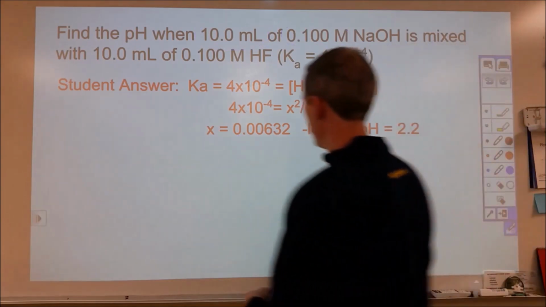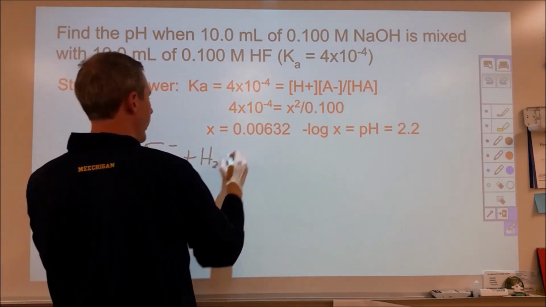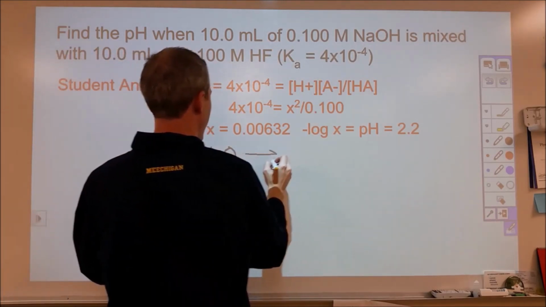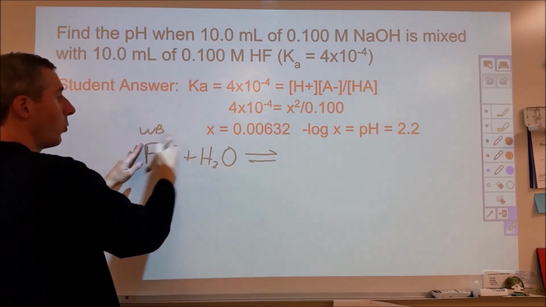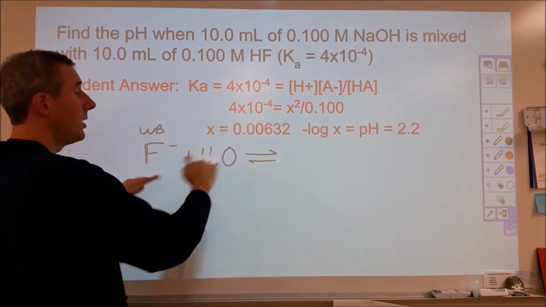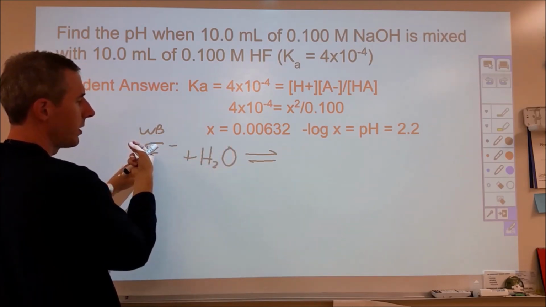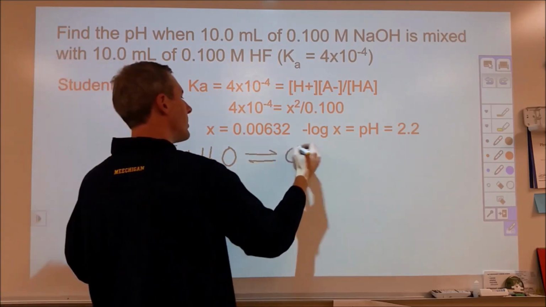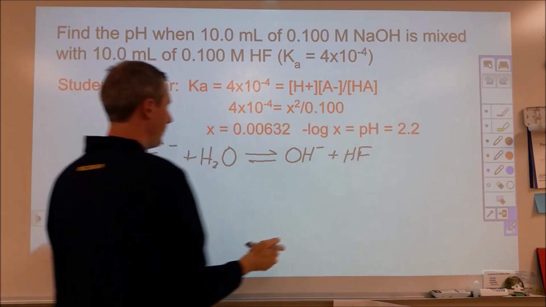Now look at a new equation. So now we're looking at fluoride reacting with the water. Remember, we only had fluoride present, that's the only thing that can react. This is a weak base in water. So whenever you have something weak in water, that's going to be an equilibrium setup. Now, what does a base do? It pulls an H plus away from something else. So that's going to produce a hydroxide from the water and the conjugate acid, hydrofluoric acid.